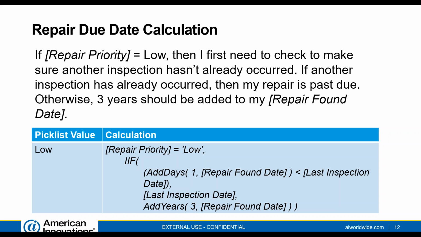So by setting it 1 day in the future, I can check to see if an inspection has occurred a month or a year or 2 years after that repair was found. And if there was a subsequent inspection, then I'm assigning the due date for that repair item to be my last inspection date. In other words, my inspection already occurred. My O&M says I'm supposed to fix this thing before my next inspection, so you're past due. And the last inspection date is that due date that you missed. If the repair found date plus one is the same or greater than, so it occurred after your last inspection date or the same day as your last inspection date, then we're just going to follow what our O&M says and tack on 3 years to align with the atmospheric schedule that we're using.